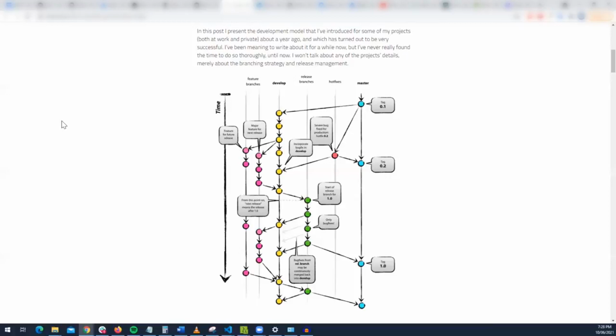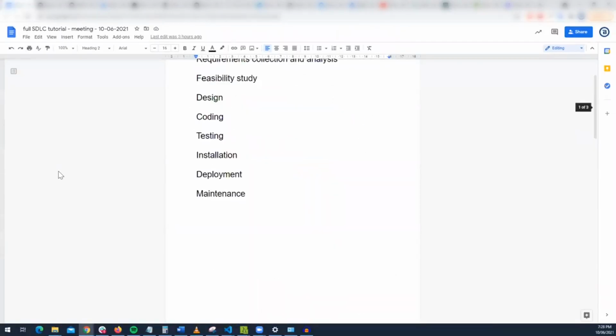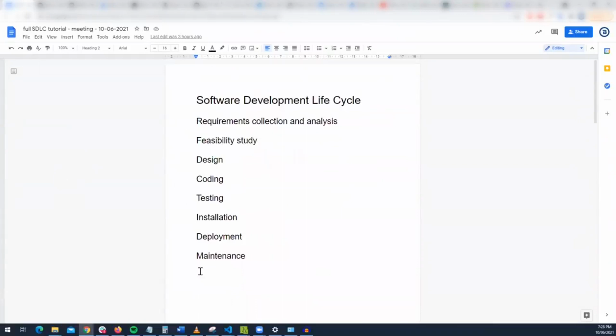Or you can make a module, step by step from the requirements gathering to deployment and to the maintenance, like that. So what I'm planning to do is we're going to make a scenario where someone's a client, someone's the developer, someone's the project manager, so we'll know what the roles of every person in the development are.